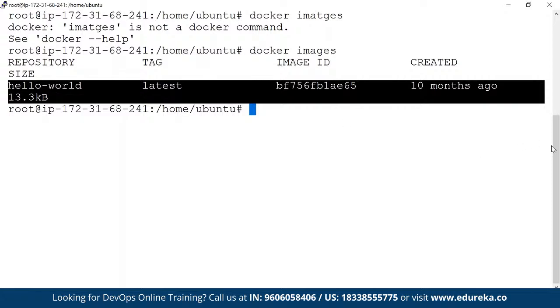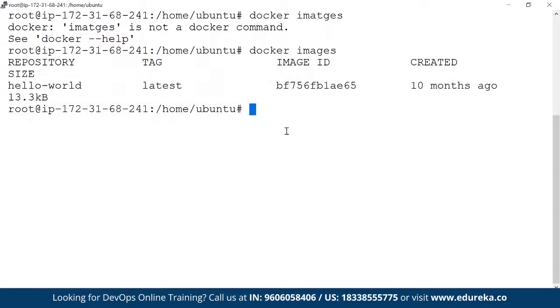Now guys, whenever we run a hello world program, it just prints and exits the program, right? If it's a Java program or a .NET program or PHP program or a Python program, it just prints hello world and then it gets exited. So whenever you run this Docker Hub image to be converted into a container, it will print hello world and then the container will be exited.